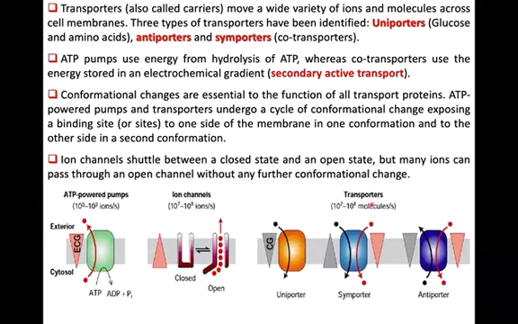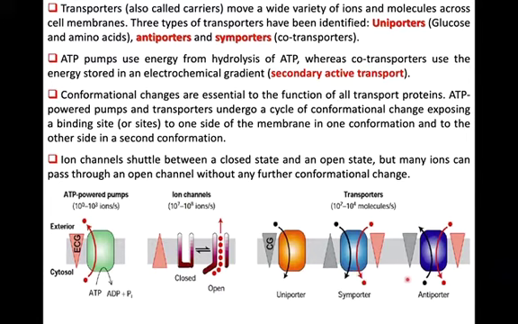While for the transporters, if you remember, we have three types: the uniporter, the symporter, and the antiporter. You can see that the uniporter only transports one ion. These uniporter proteins, or transport carrier proteins, only transport one ion through the concentration gradient, so it moves with the concentration gradient.